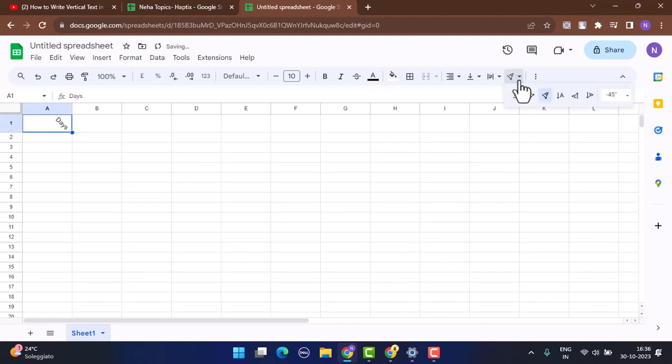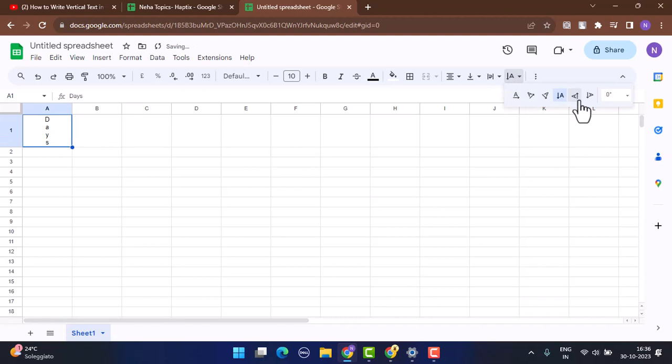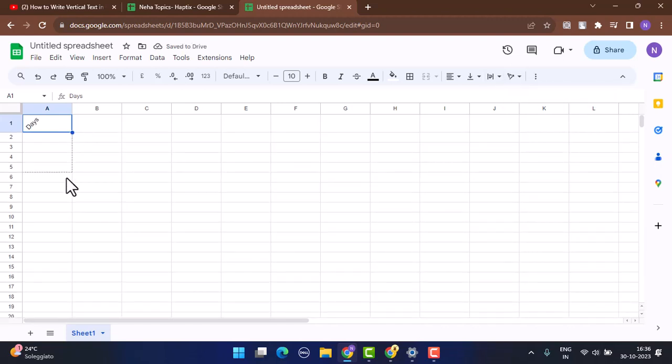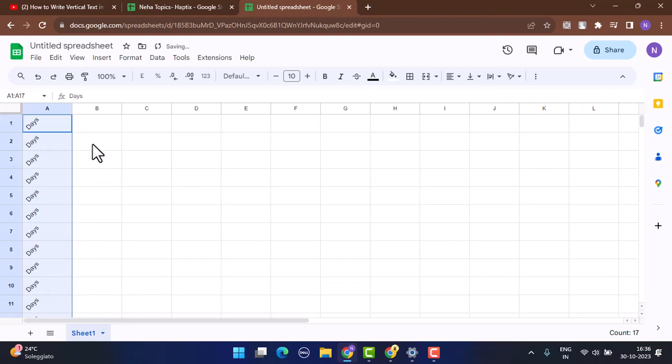You can try with all of the text or the icon or the direction. So this is basically how you can do it. If you want to do the same procedure, then you can just drag it, and after that if you want to do it vertically or horizontally, what you need to do is type in a sentence. First of all, let's go and do the same procedure.